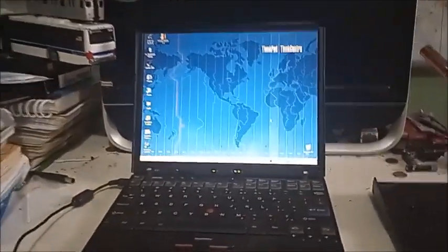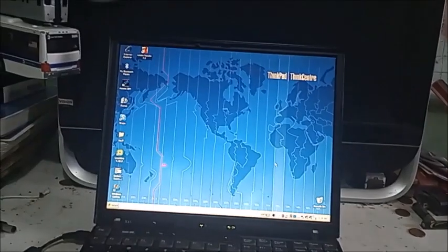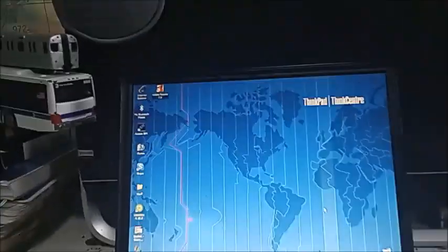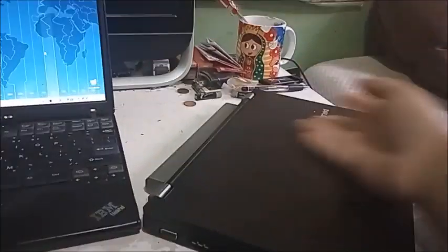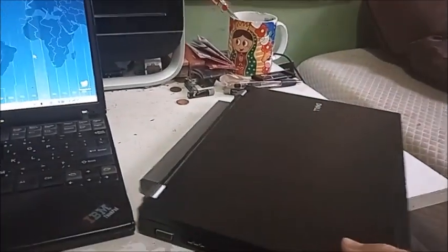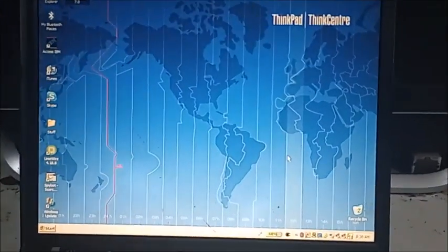And then, for the next one I'm going to do, I do have another one that I'm going to do a video on, and that is a Dell Latitude E4300. I have actually finished working on it, so I'm going to go ahead and do a video on it as well. So that was it.